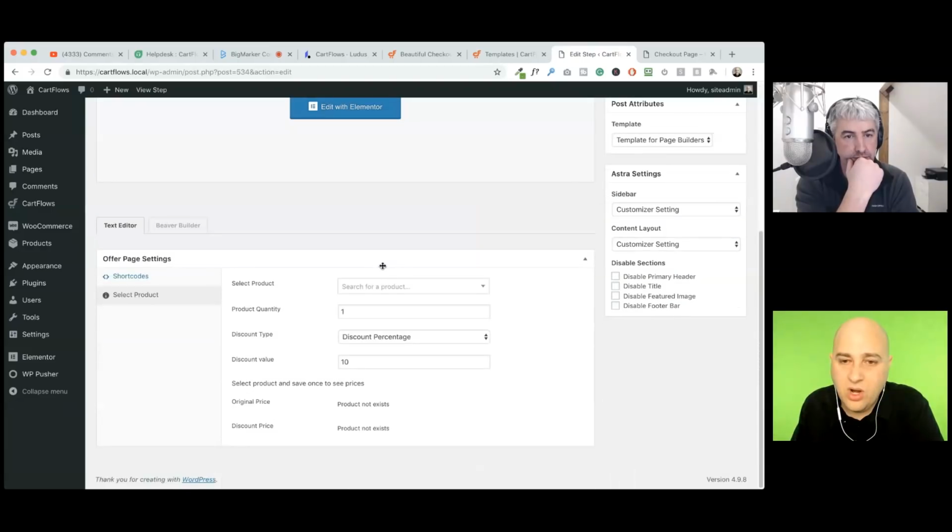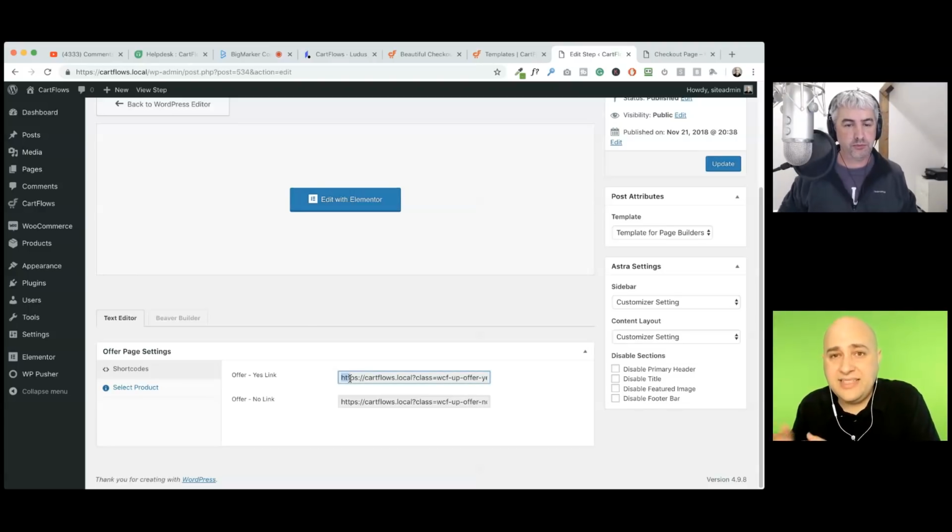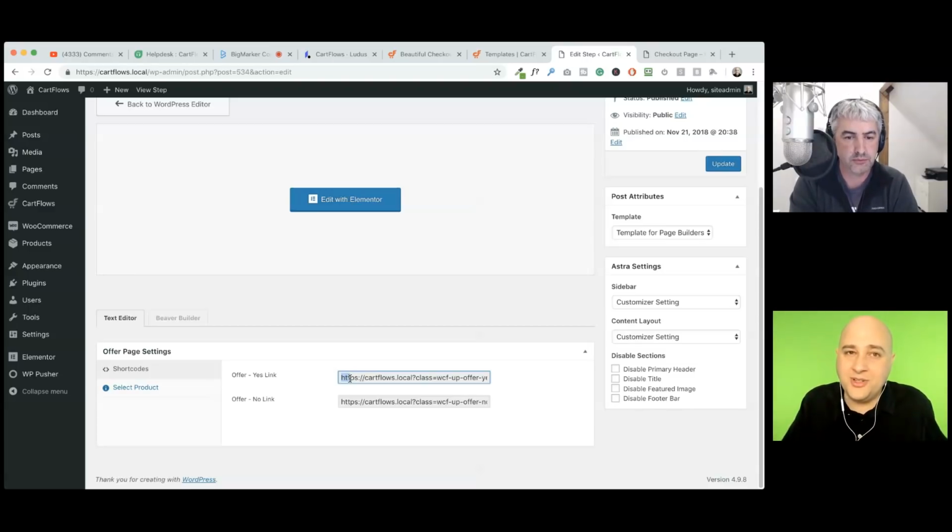Okay, upsells and downsells are identical. Same thing, the template. You go in here, you add your product. You can control the quantity in that scenario of selling 5 of something at a discount. You can apply a discount here. You can do it all right here. Here's the short codes. I don't even know why we named it short codes, maybe for consistency, but we have the link. So the one button that says, yes, I want it, the one line of text that says, no, I don't want it, those are just hyperlinks. You can just pop that in your page builder's button or wrap it as a link in a content box or something like that for the no.